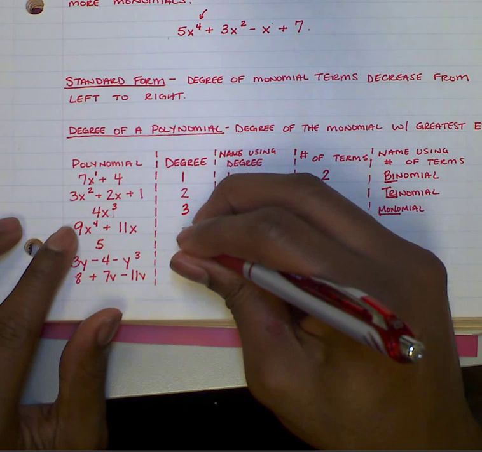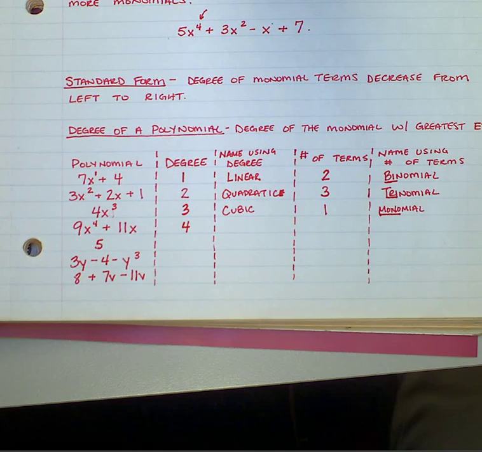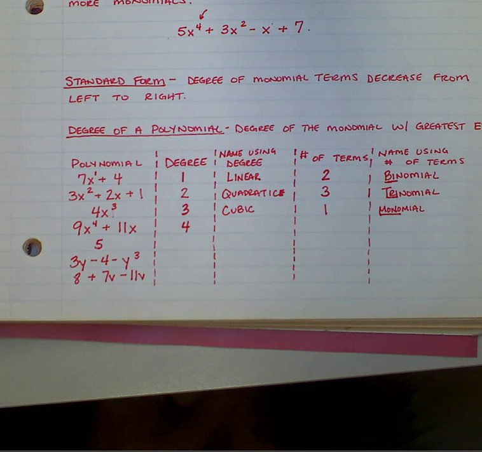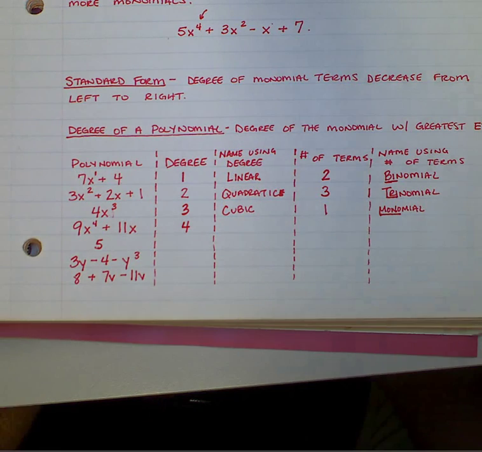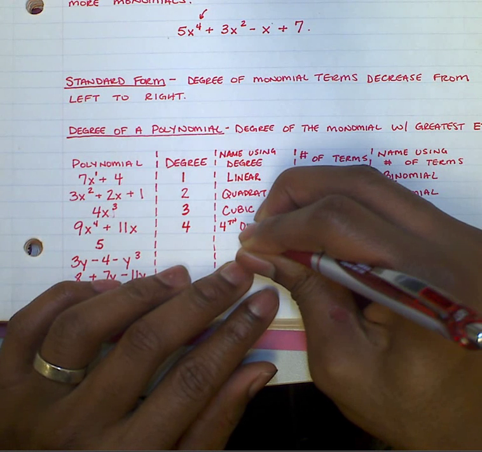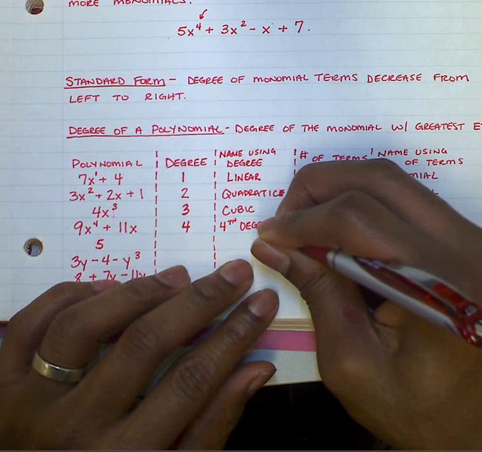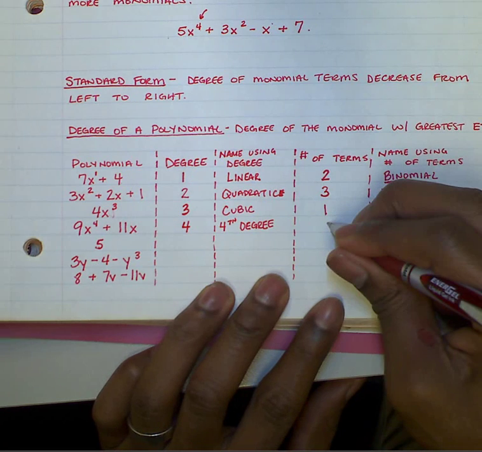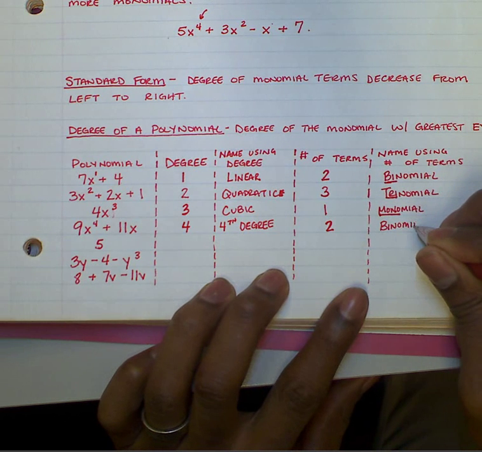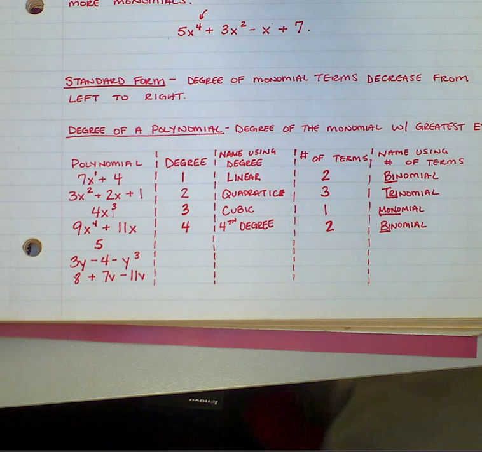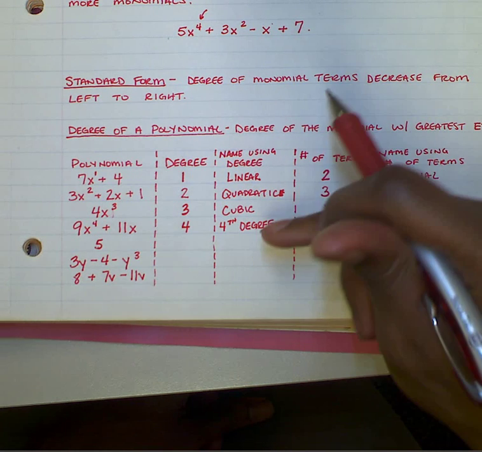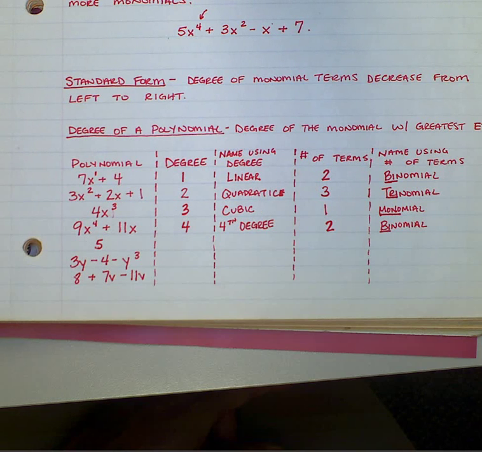This is to the 4th degree. Now, in math, you'll see that almost everything has a specific name, but as far as the demands of this course, anything above 3, we can just call it the nth degree. So in this case, we'll just call this a fourth degree. There are 2 terms, binomial. So we'll just call this a fourth degree binomial. If somebody asks you for the particular name for this, it would be quartic, but it doesn't matter that much to us for you to have to remember that. Just fourth degree. Anything above 3, if it were 7, you'd say seventh degree binomial.